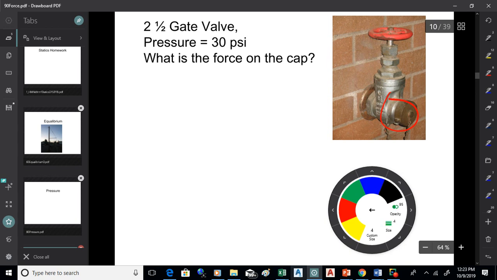Well, how much force is going to push here? When you put that cap on there, what's going on? Okay, how much force is going to push the cap off? Because we got to think about that. Right? When you design a cap, it's got to handle that. All right, and that should say inch there, 2.5 inch. So what's the area of the opening for that valve?